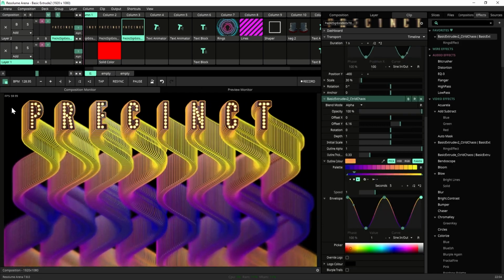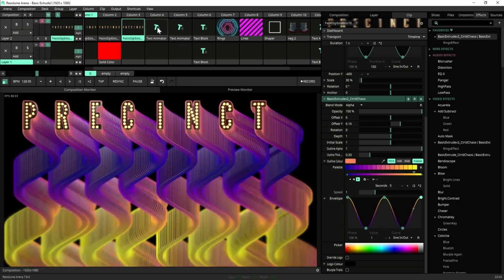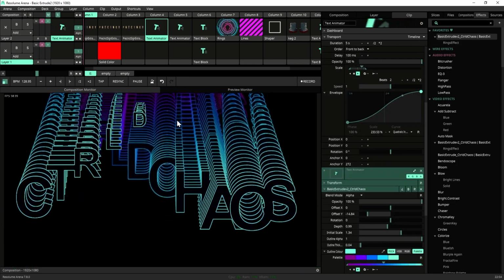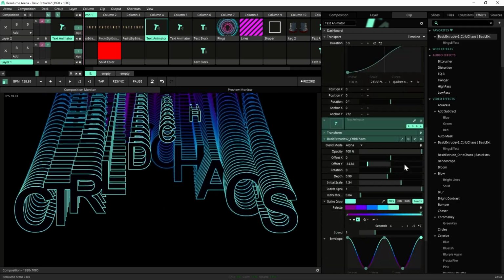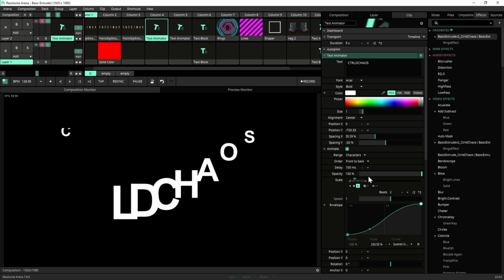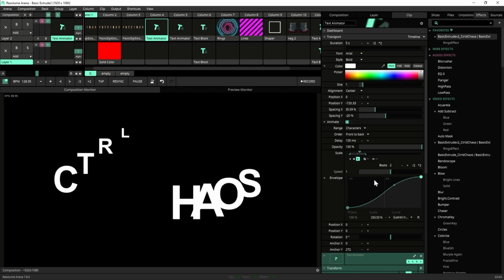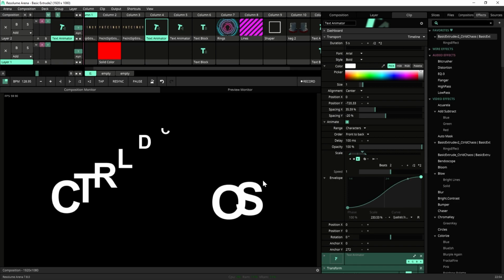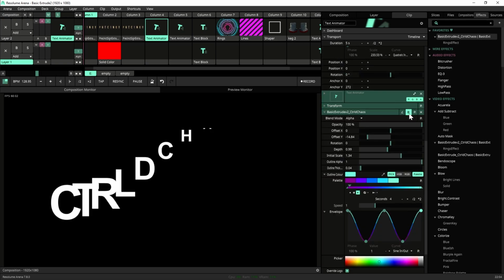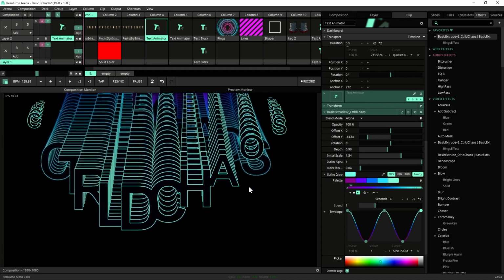And that's basically how we can make things flow downwards using the color palette. So next one here, this is actually running the text animator. So let's turn the wire patch off. Now this text animator is basically just moving things from front to back, just animating a scale on and a little position downwards. But the cool thing is because we've got our trails effect, we can make this a really dynamic wireframe sort of look.